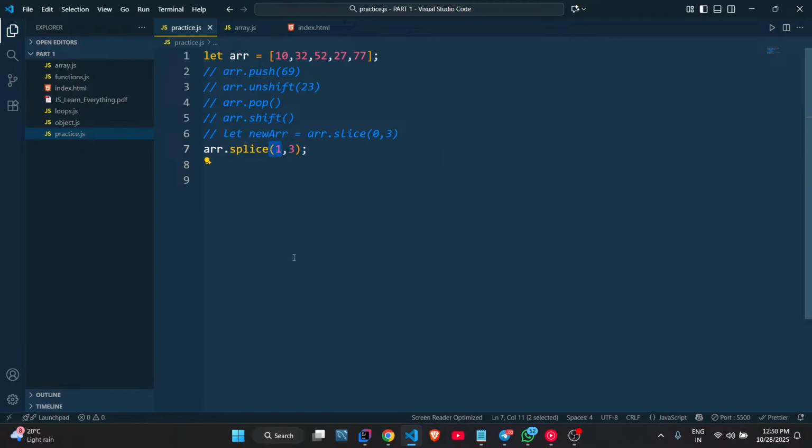it will start removing values from the first index. It will remove the value from the first index, like 32. And how many values do we have to remove? I write 3. So 1, 2, 3. Now these values I highlight will be removed from our array.